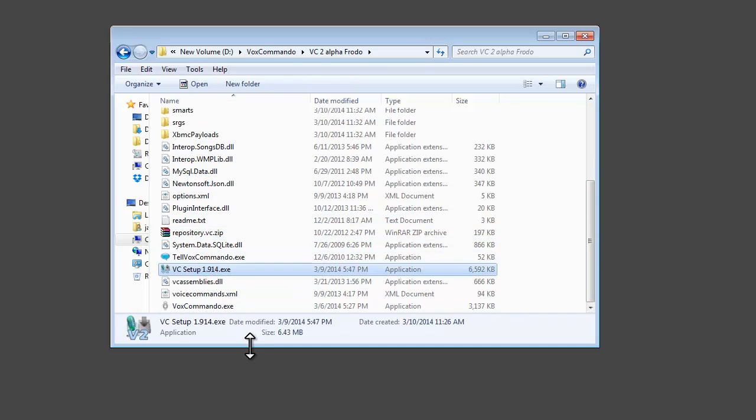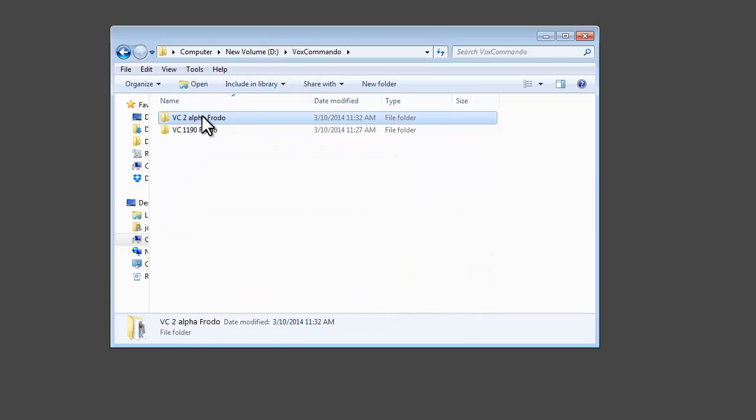Now, you don't have to do that. You can run it and then tell it where you want to install, but this is the simplest way that I found to avoid confusion. So now I just run it in this folder in order to upgrade this folder. And again, I'm doing it in a new copy of the folder, not in my original folder, so I can still go back and use the version 1 that I know works correctly.